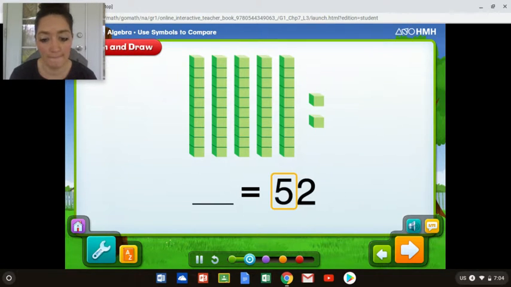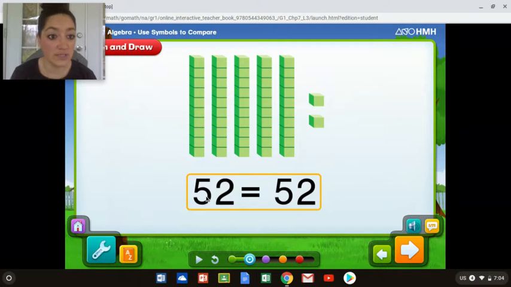There's a 5 in the tens place. So there are 5 tens in 52. Now let's look at the ones place. How many ones are there? So there are 2 ones in 52. Now you can put it all together. The only number that is equal to 52 is 52. So you can see here, 52 is equal to 52. Can't be 51, can't be 53. Only number that's equal to 52 is 52. There's no other way. 52 is equal to 52.